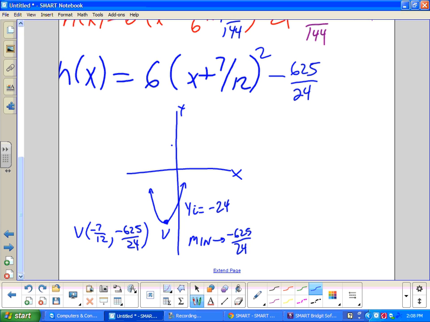And finally, that leaves the axis of symmetry. Well, the axis of symmetry, again, is always the x-coordinate of the vertex. So x equals negative 7/12ths. And now, x-intercepts. I'm going to use this function and set it equal to 0. And the step I'm going to skip, I'm going to put 0 here and move the 625 to the other side. So I can write immediately this. Divide both sides by 6. Oh, there's nothing pretty about this.